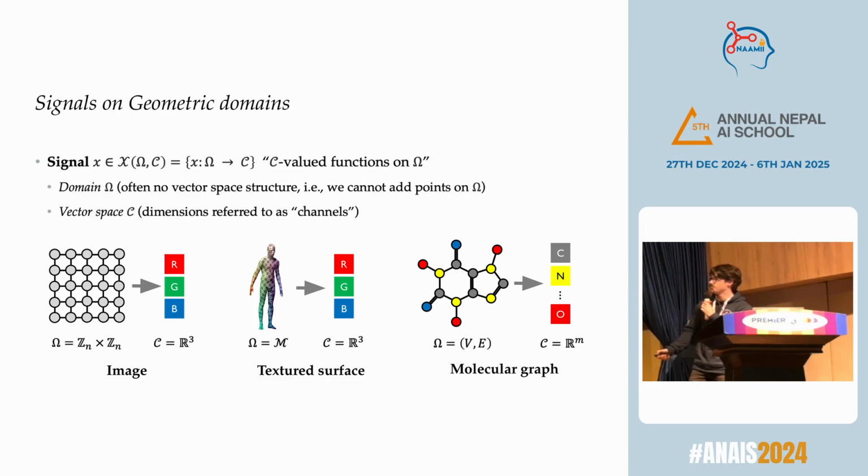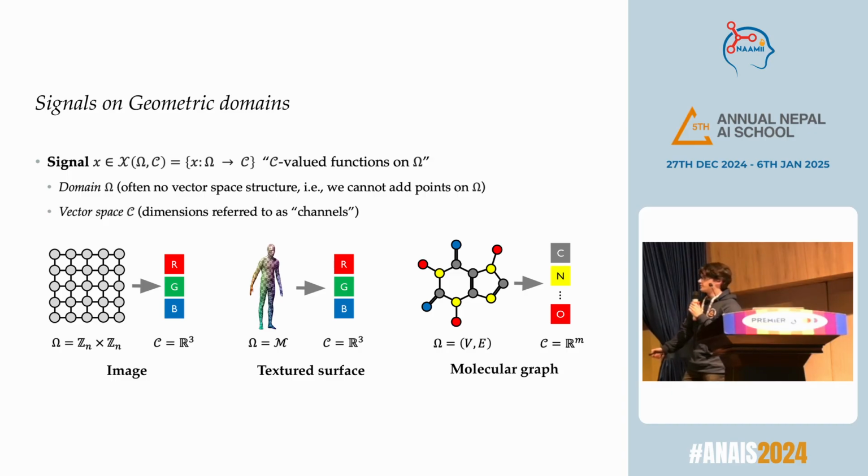In the case of an image, I think it's easier to understand when we just look at a practical example. So for instance, we have our geometric domain, which is this grid-like structure, so we can think each node is a pixel, so the location in the XY plane, and for each pixel we assign an RGB value. Then our image lives on this geometric domain, and the collection of the pixel values would generate our image.